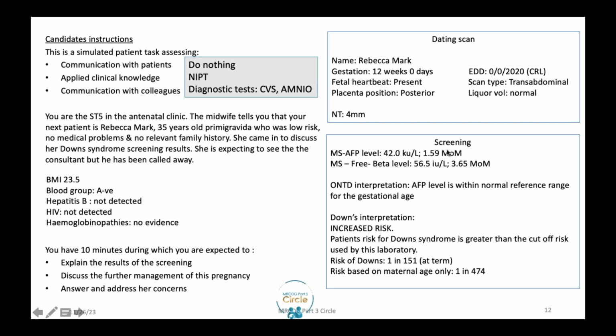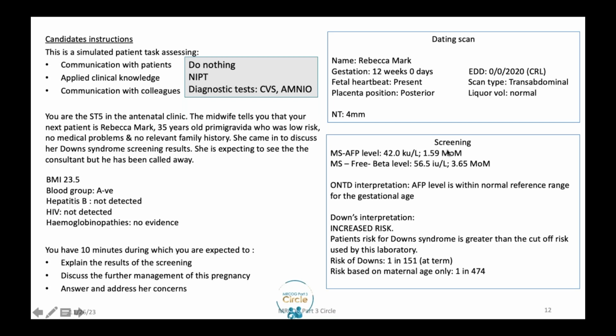Rebecca, are you here alone? Yes, I came alone. That's fine. Okay, actually, I have gone through your scan report. Your scan report is not good, so it would be better if I call someone to be with you. How does it sound to you? No, that's fine. I'm okay. Okay. Rebecca, your scan report says that you are 12 weeks pregnant. The baby has a good heartbeat, and the bone formation is also normal.